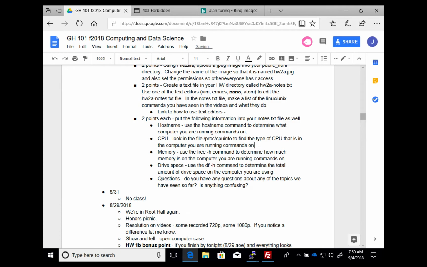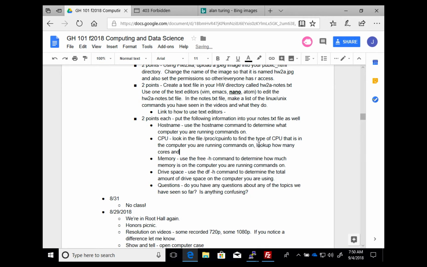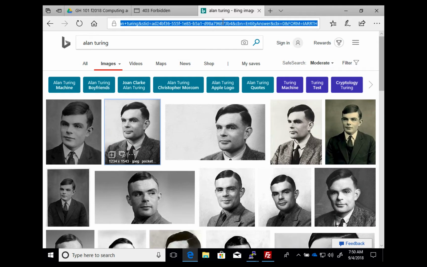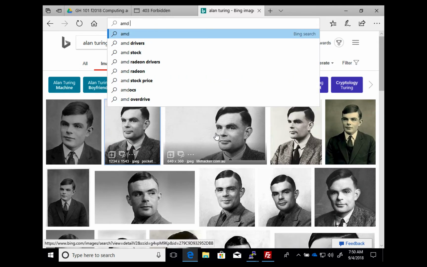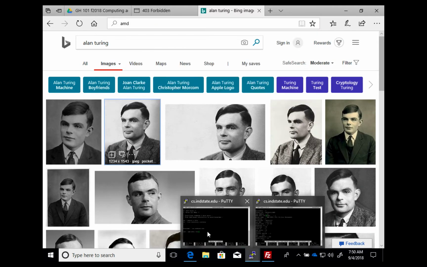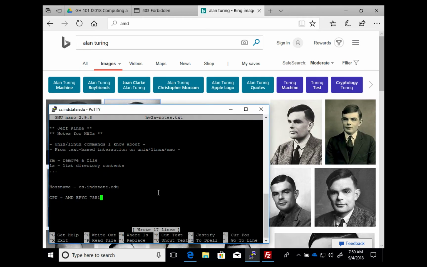All right, and I also want you to look up how many cores and how much cache are on that CPU. So that was an AMD EPYC 7551.